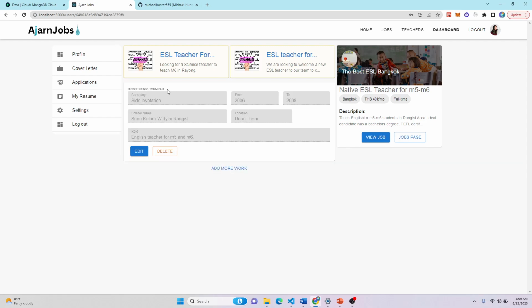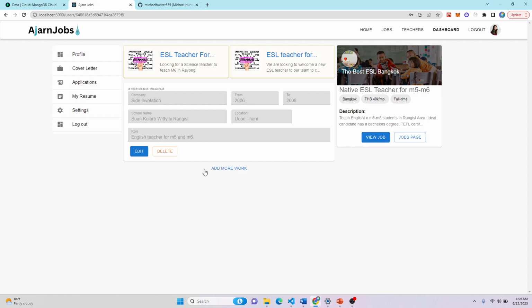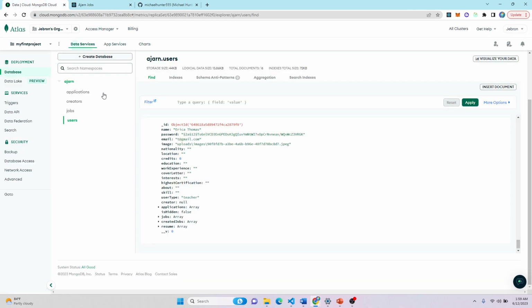And what happened here is for every resume we create, there is a unique ID given to it. But that's only if you save it. So if you cancel, then nothing happens. On our user, we can also see that this has updated.